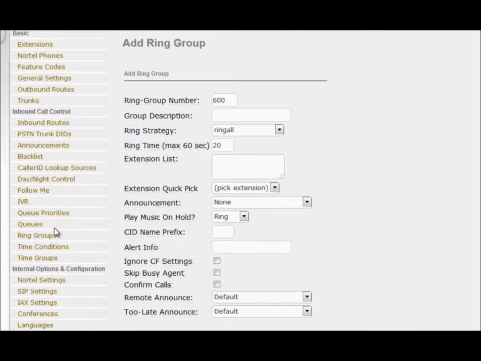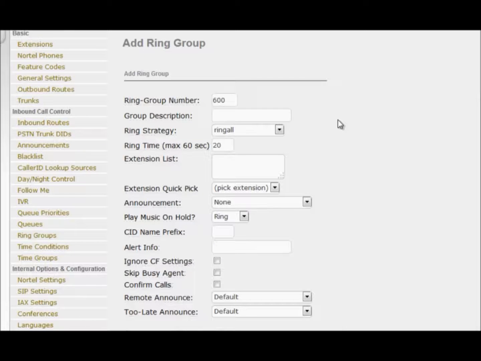At this point in time, you're in the panel to create a ring group. The ring group is actually a dial digits that any extension can dial to ring a number of stations that are configured as part of the ring group. This is particularly interesting, for instance, for a company that wants to set up marketing or sales and have a number of people to be rung for incoming calls destined for this particular function in the company.